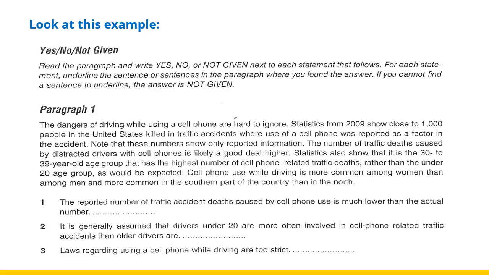So here we have statistics from 2009 show close to 1,000 people in the United States killed in traffic accidents where use of a cell phone was reported as a factor in the accident. Here is an important sentence as well. Note that these numbers show only reported information. The number of traffic deaths caused by distracted drivers with cell phones is likely a good deal higher. So this is the opinion of the author. So he doesn't think so.